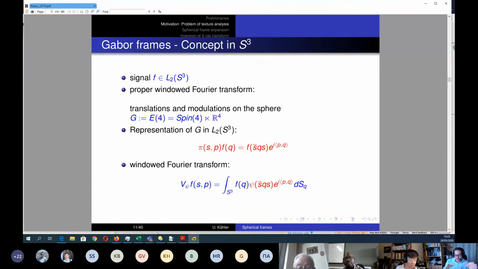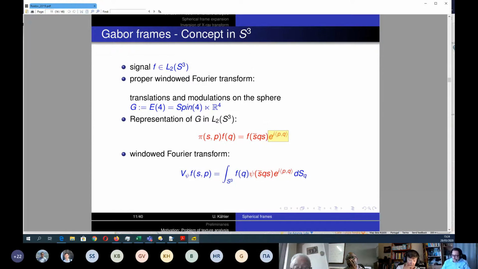As you have seen before, our problem is well-localized. So if you take the sphere, you actually have data only in rather small neighborhoods, which means that you could do a small trick and simply say, wait a minute, if I localize things, locally the sphere for me is flat. So I just take the Euclidean group, and while I take the rotations with respect to spin 4, I just take classic flat modulations. Basically, on the sphere, you just consider it locally flat, and then you take that modulation.